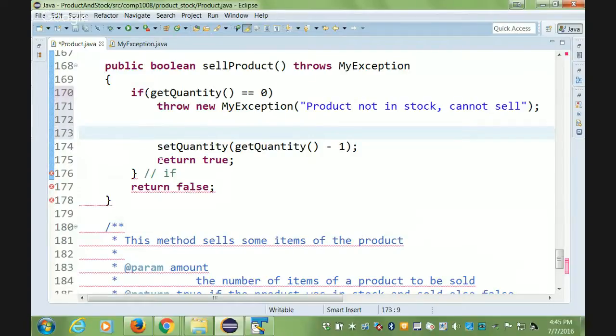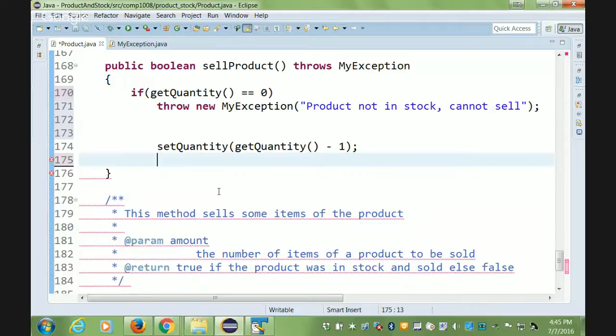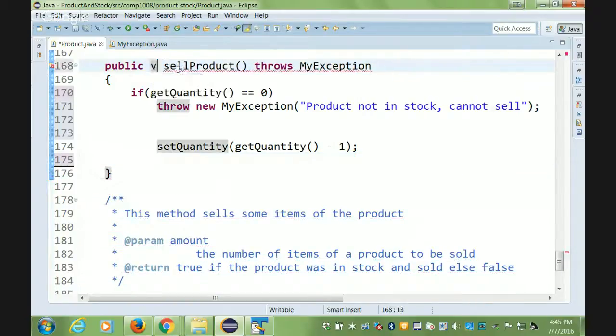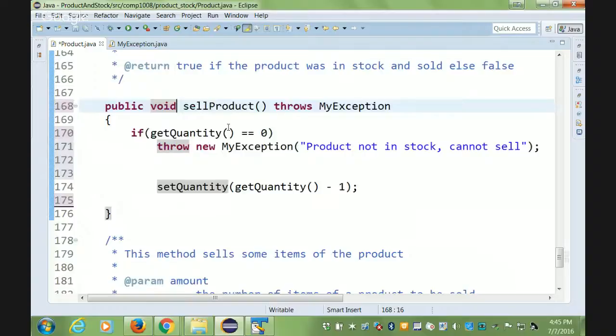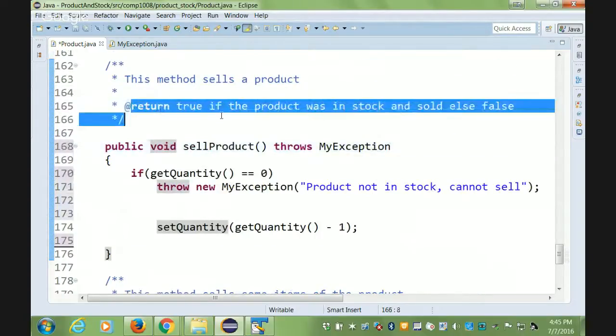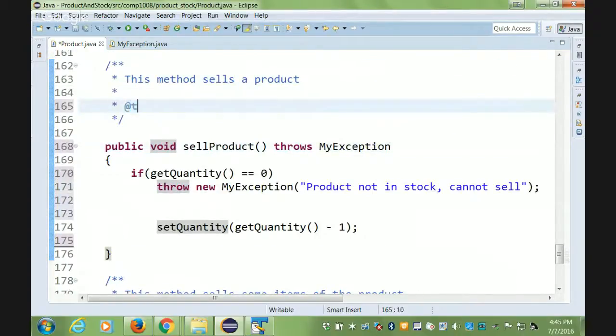Now actually we don't want to even say return true or false. We can make it void. You see, like you can improve, you can do whatever, you can make changes if you want. Every method can be written in a different way now. So let's throw it. Takes no parameter, throws my exception if there is no product in stock, which is logical. How can you sell something if you don't have it in stock?